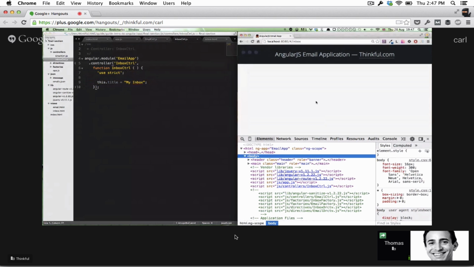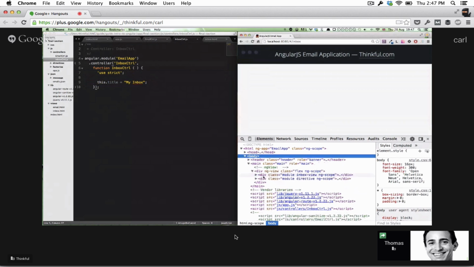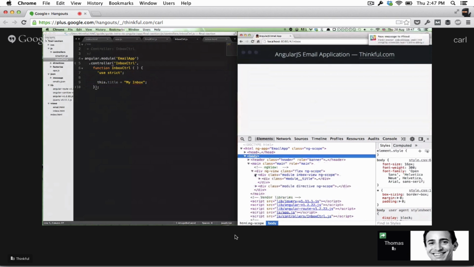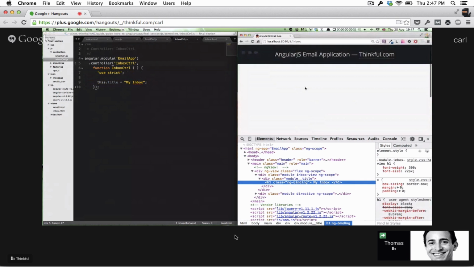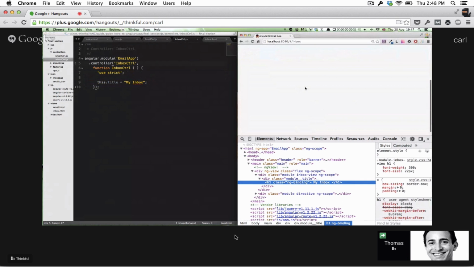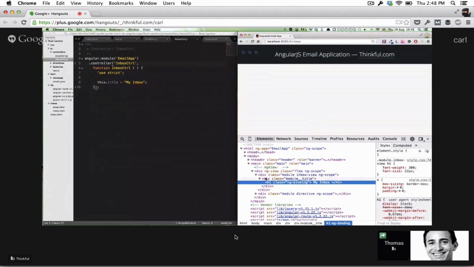So this is going to work. I'm going to refresh, and nope, still nothing. Doing well. So this should be saying my inbox here right now. And there it is. The HTML thinks it is, but so it's probably the styles. There might be something happening with the styles here.